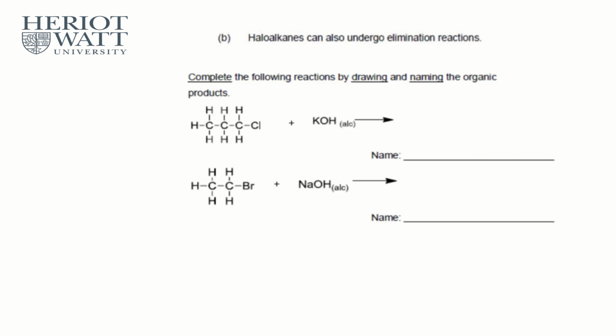Okay, and next one, haloalkanes can undergo elimination reactions. It's stated clearly here, elimination, so we know what to do. Complete the following reactions by drawing and naming the organic product. Again, if I'm using KOH under alcoholic conditions and it's elimination, we are not actually using the OH to attack the carbon. No, we don't do that. Although it's delta positive and delta negative here, we are not doing nucleophilic substitution, but rather elimination. So the OH here is going to attack the hydrogen from the adjacent carbon, remove this, the bond moves up, and then breaks the C-Cl.